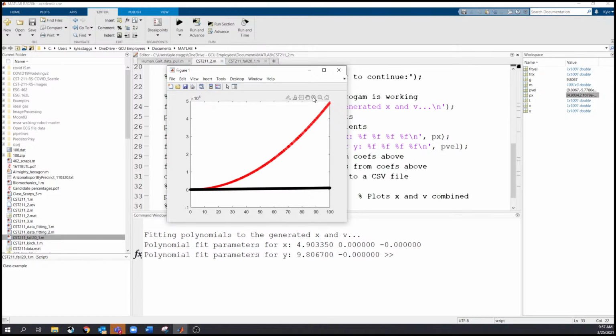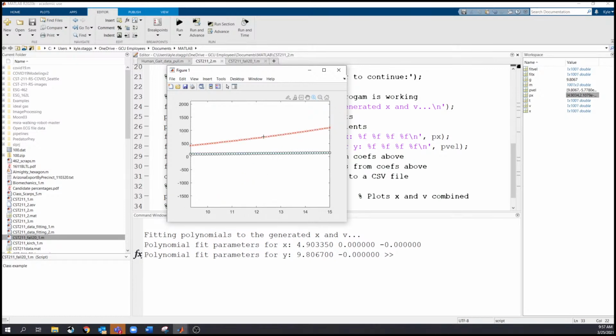So if we zoom in, and we zoom in, let's just zoom into this little pocket right here. We can see we have our original line and our fit line, and our original line and our fit line in black circles. So a lot of interesting things that we can do with these just the same way that we have otherwise. So we should be able to zoom back out.